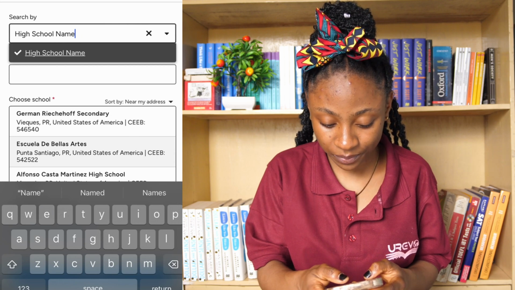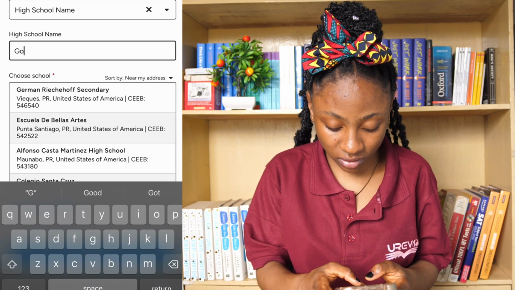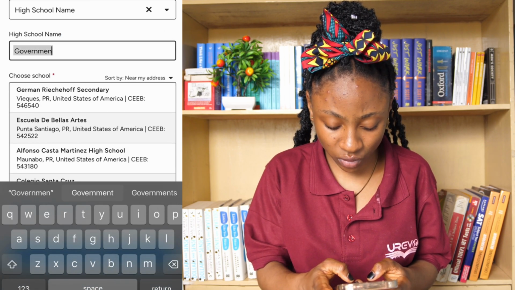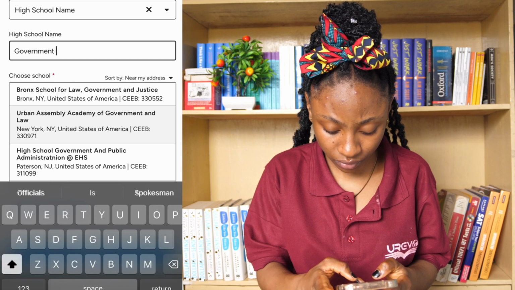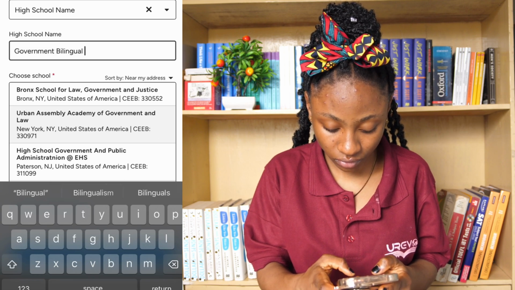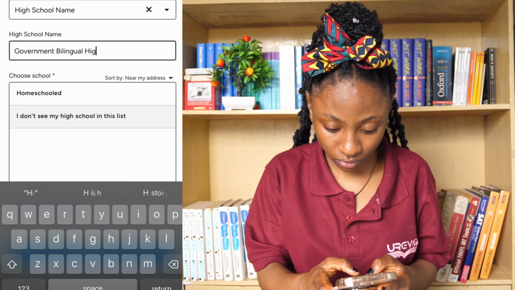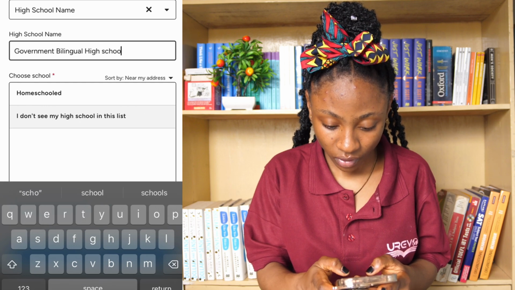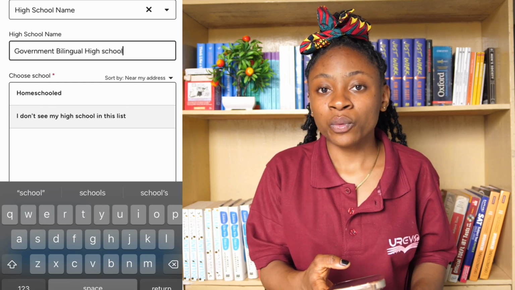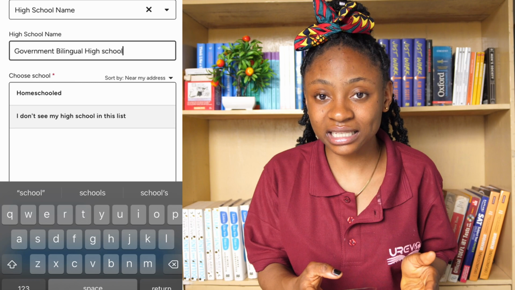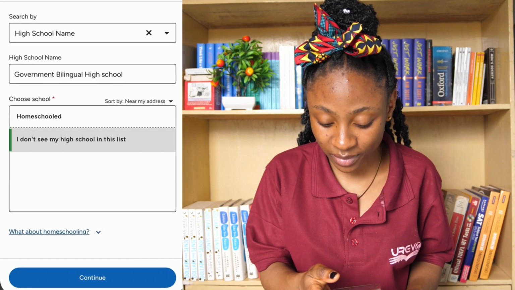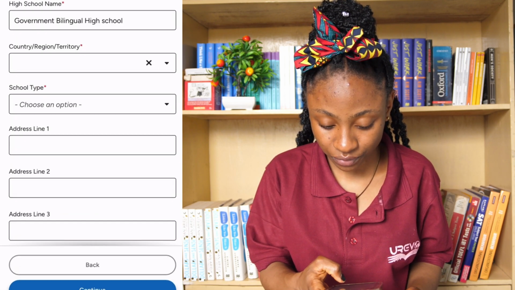Search by high school name. Government Bilingual High School, which is not included in the list. So we take I don't see my high school in this list.